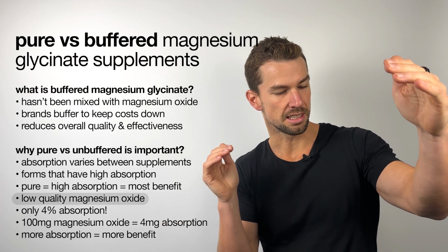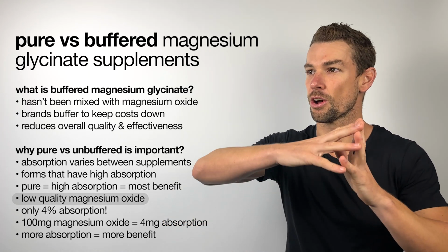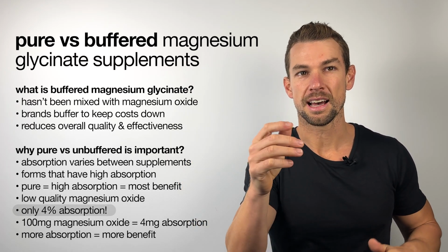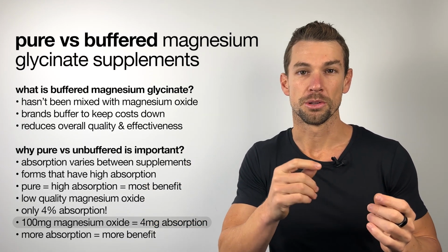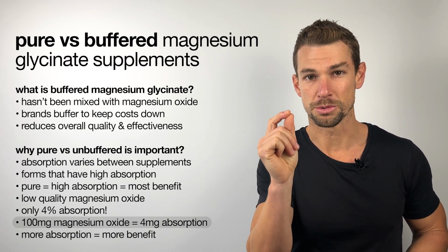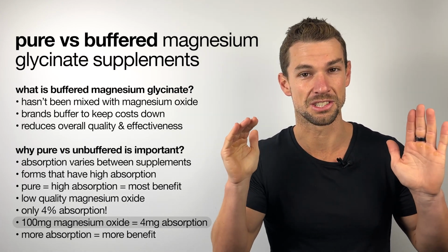But when you mix in a lower quality form of magnesium, like magnesium oxide, the total amount of magnesium that you're going to absorb will reduce, especially when magnesium oxide has a low absorption of only about 4%. So to put that in perspective, if you were to supplement 100 milligrams of magnesium oxide, you're only going to absorb about 4 milligrams, which in the scheme of things is not a lot at all.